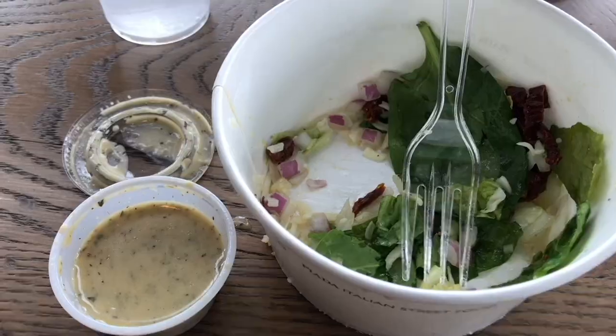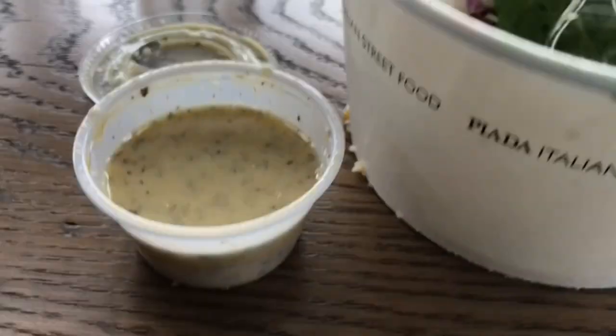Okay, now that you've seen me dipping the fork, now you'll see in the next clip how much dressing I actually used, and it's very, very little. So now you have that for reference. It's just, like I said, a simple way to save some calories if you are counting your macros, counting your calories. I know it might seem mundane.